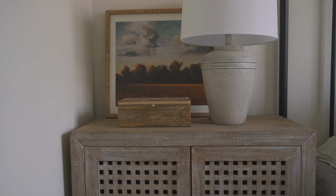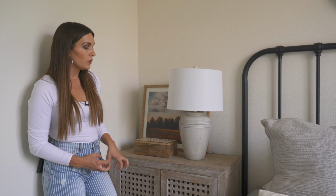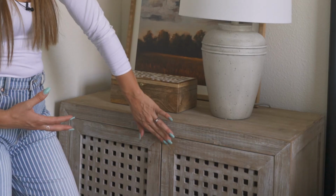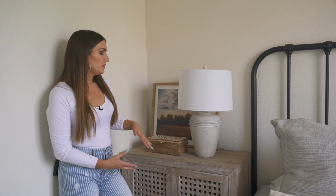I've used these in my own bedroom actually because they are such a good price and you can get them on sale with the coupon code, so I'll include that. They are really great for both the aesthetic appeal and the size. You just push on the door and then you have some storage in there as well. A little bit less common than your typical nightstands that will have drawers, but I feel like you could still put some baskets in there or just use the shelves for some really good storage there.